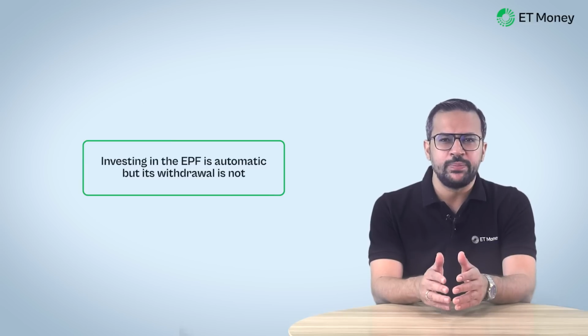Now, over time, your PF balance earns interest and continues to grow as you progress in your career. So you don't need to do anything to invest in the EPF. It's an automatic process, but its withdrawal is not. While investing in EPF is easy, its withdrawal is rather tricky. For that, you need to understand the EPF withdrawal rules and processes. And that's what we will talk about in this video.